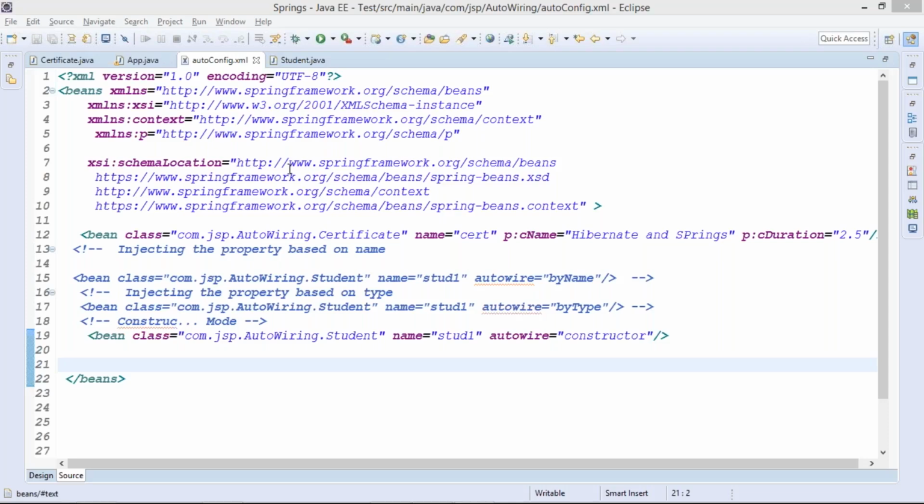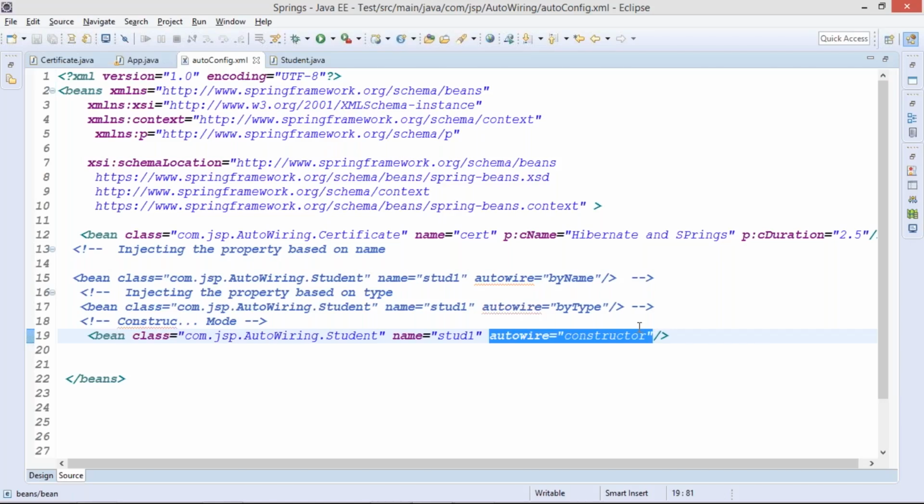So this is all about how we can perform autowiring with the help of XML. Similarly, guys, you can perform autowiring with the help of annotation. So what I'll do, I'll remove this autowire type. Or what else you can do, guys, just you can comment each and everything here. Or let's say I'll just remove these things. So currently, guys, I want to perform autowiring with the help of annotation.